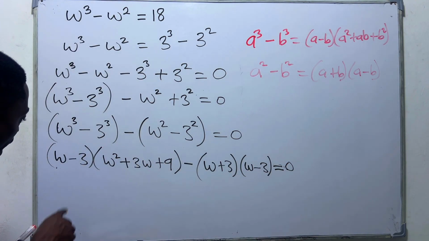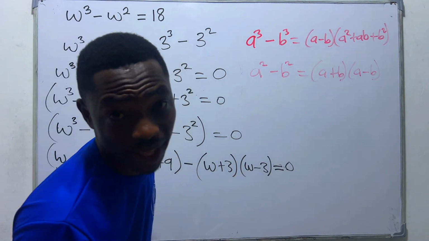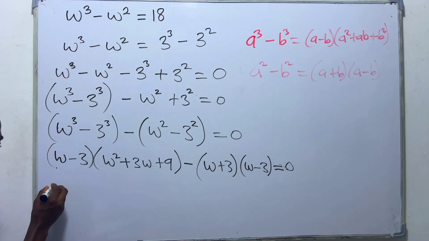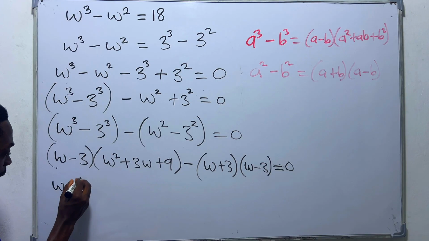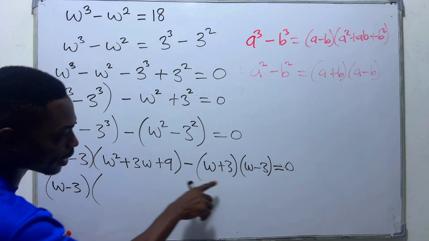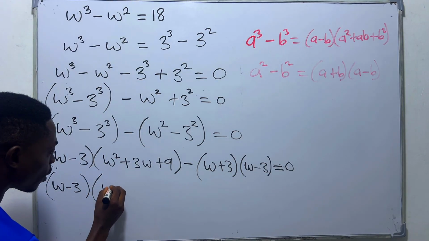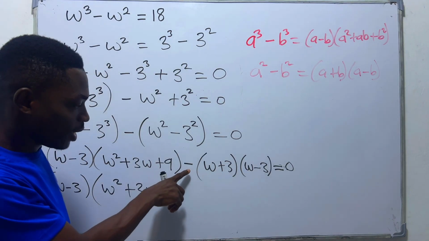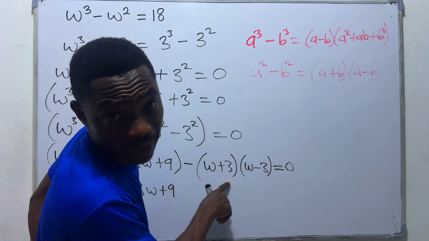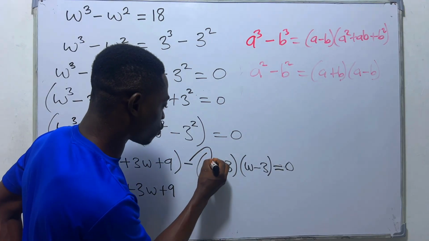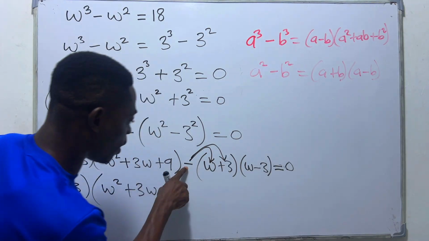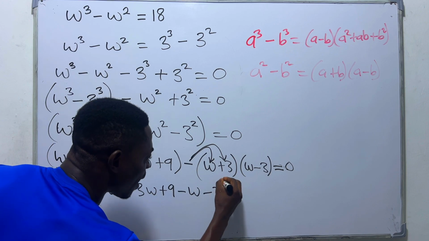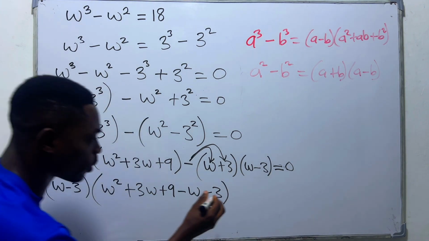And now you notice that we have w minus 3, w minus 3. They are common, so we can just go ahead and factor it out. As simple as that. So when we do it that way, we're going to be getting w minus 3 out. Then we are left with the whole of this and then this right here. So I'm going to put w squared plus 3w plus 9. Then you notice that this negative is affecting these two terms inside the parentheses. So we're going to have to distribute the negative like that. And if we distribute it, we're going to be getting negative w minus 3. Like that. And take note, this right here is what we have right here. So there's no problem for that.